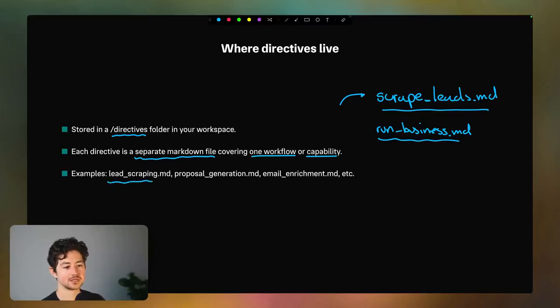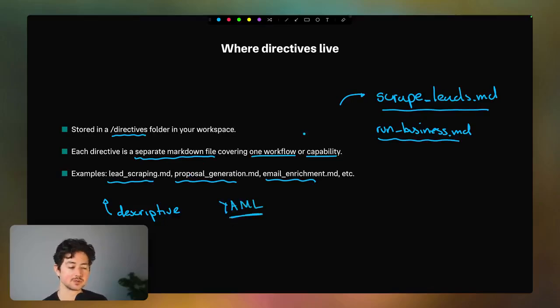So some examples: lead_scraping.md, proposal_generation.md, email_enrichment.md, and so on and so forth. I highly recommend making the names descriptive. Logically speaking, this is the only way that the model can tell what's going on here. You can, of course, add some other forms of structure to the text. You could add what's called YAML front matter, which I'll talk about a little bit more later on.